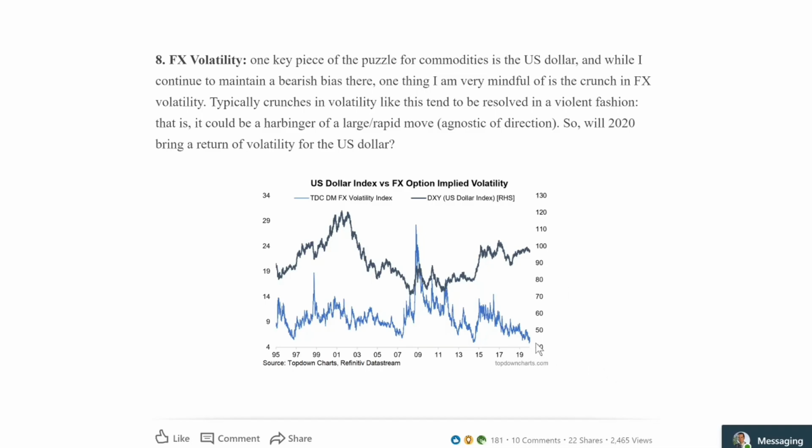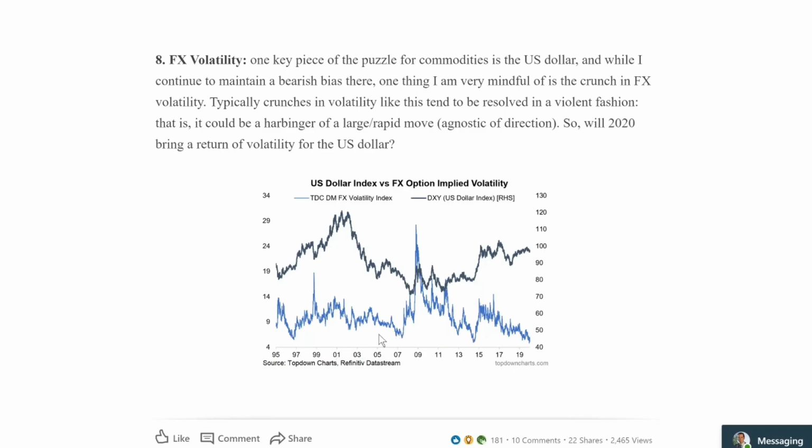But anyway, when you get these crunches in volatility, they don't tend to stick around for that long. Like if you go back and see that one back in, I think that was late 14, again 2007, and again in, I think that's 97 there. You've had these instances where FX volatility got extremely low, and those happen just before either a breakout or an acceleration, basically before significant moves. And that goes back to the old market adage that low volatility is a good predictor of future higher volatility, and vice versa. And so, particularly for the US dollar here, we've seen some quite substantial moves that have followed these kind of compressions in volatility.